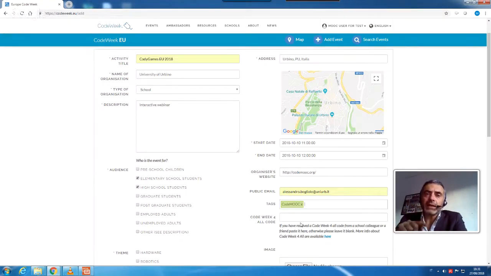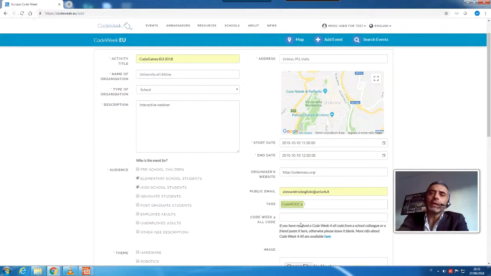If you leave it blank, what happens is that once you submit the event and the event is eventually approved, you get an email with a unique code assigned to your event. What you can do then is take this code and share it with other colleagues, inviting them to organize events specifying the same code in this field.